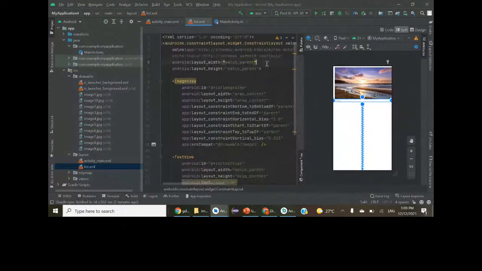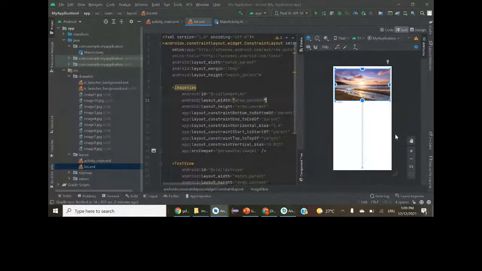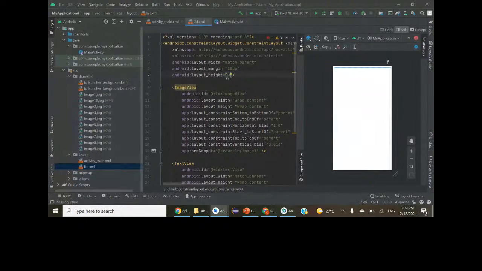Also, I'll give a margin like 10 dp. Now I'll set the constraint layout height as wrap content.